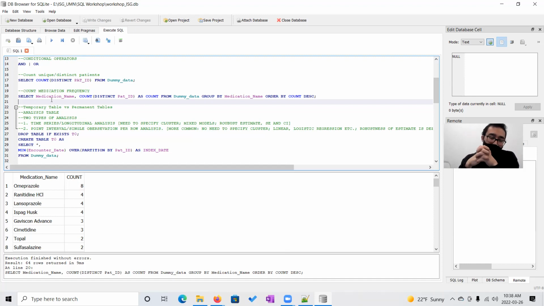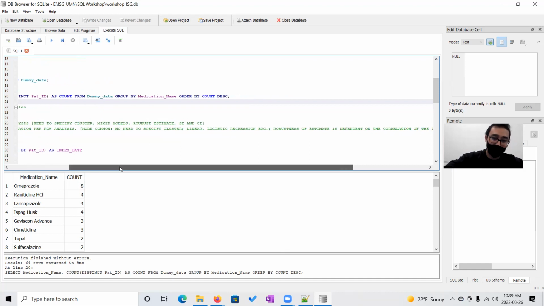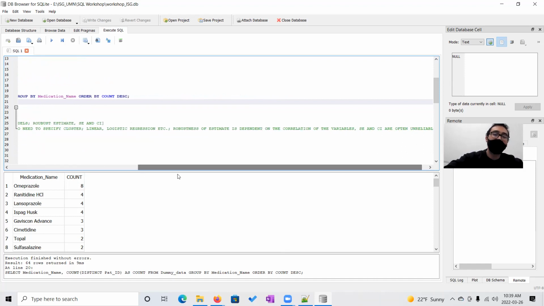One of the problems with this kind of analysis is that the robustness of the estimate depends on the correlation of the variables, and the standard errors and confidence intervals are often unreliable compared to a GEE model for the same kind of data.